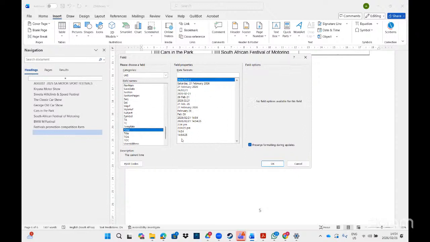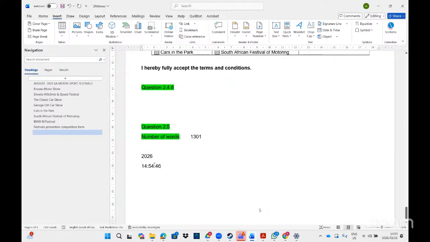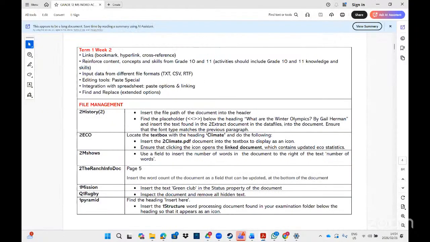But then you have to choose the time format. So you can also use the date and then you choose the time format, whether only the hour and the minute, and then also second. So that the current time in full, hour, minute, and then second. So watch out for some of these fields. They can ask you all these type of questions. Right.